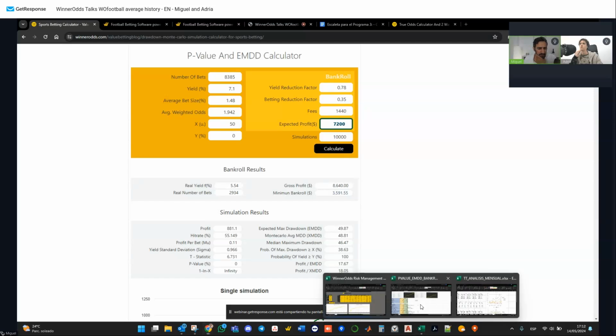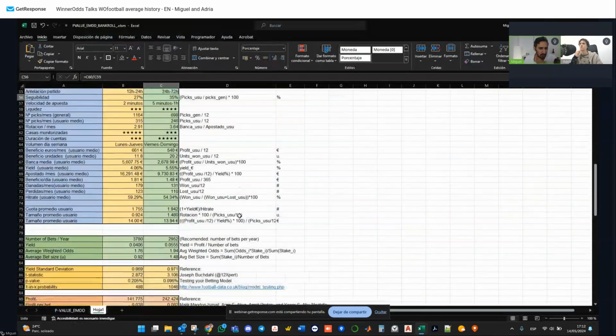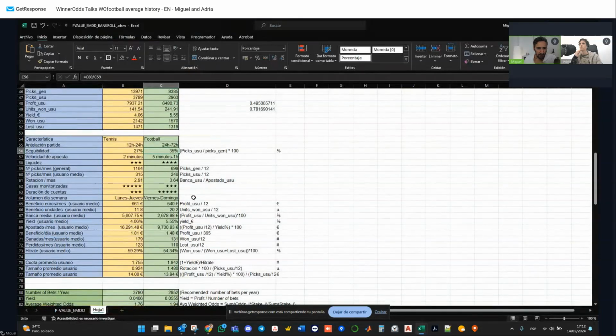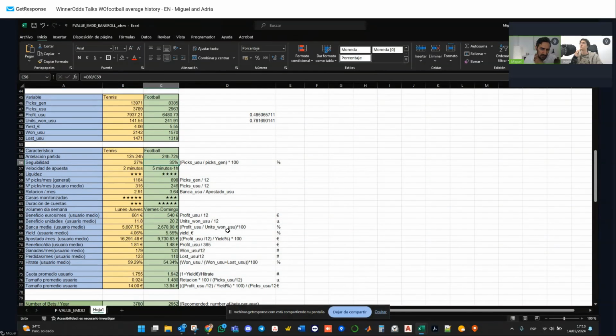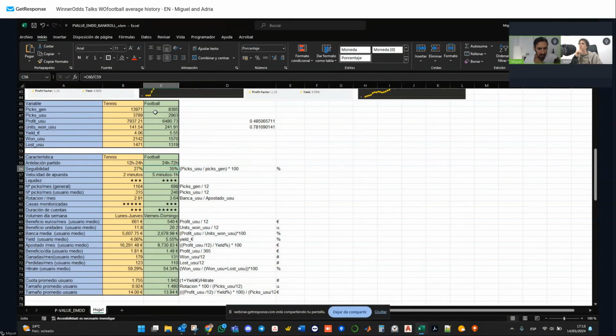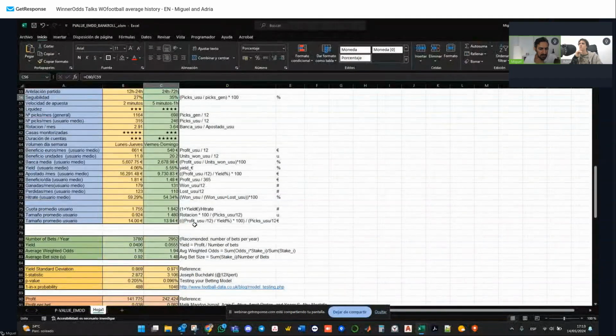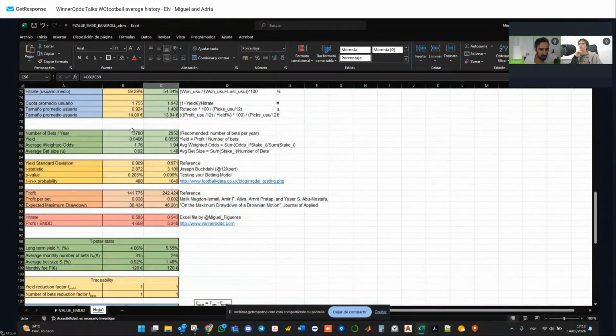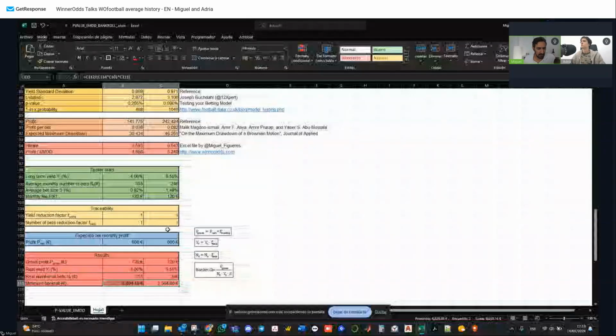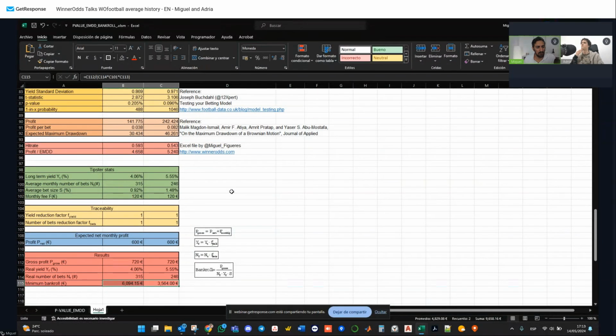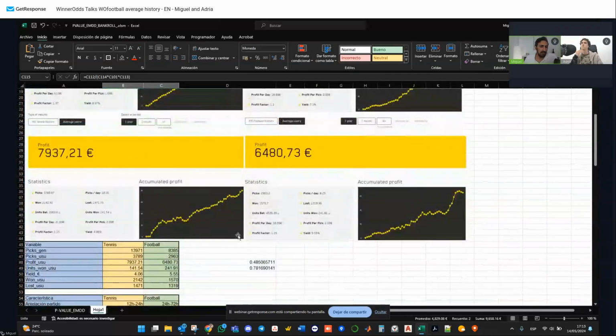I think that we have shared this table in an email, but it was not complete. And I think that after this video, we will update it to include all these numbers. And I hope we can also have these numbers automatically updated with the last year results, so that you can check this table every time you need. Here I have the same calculations with the same numbers we have obtained before, because as I have said, this calculator, I had it in Excel many years ago, and we get more or less the same result. And well, this is what I can say about the info we provide.